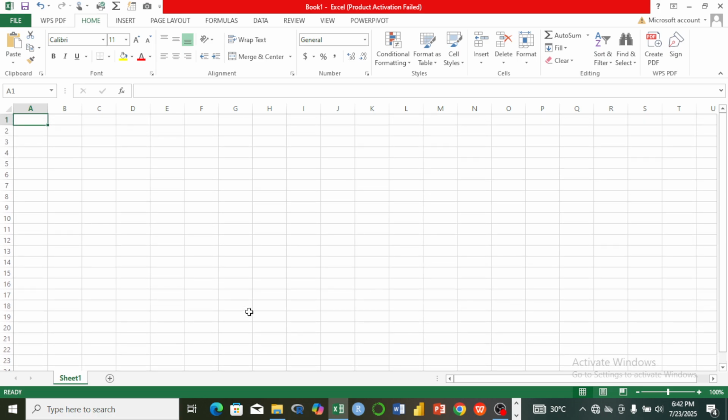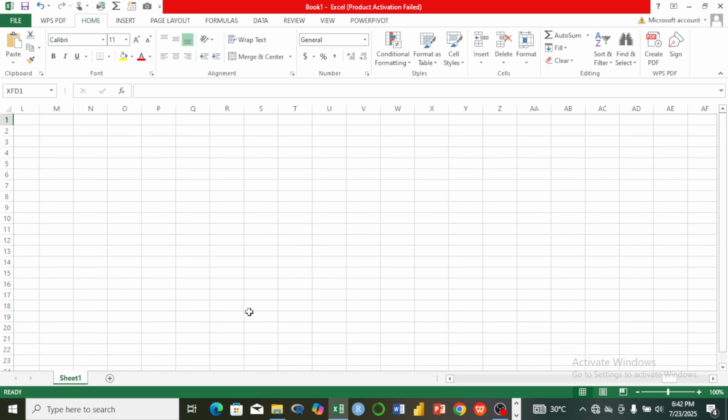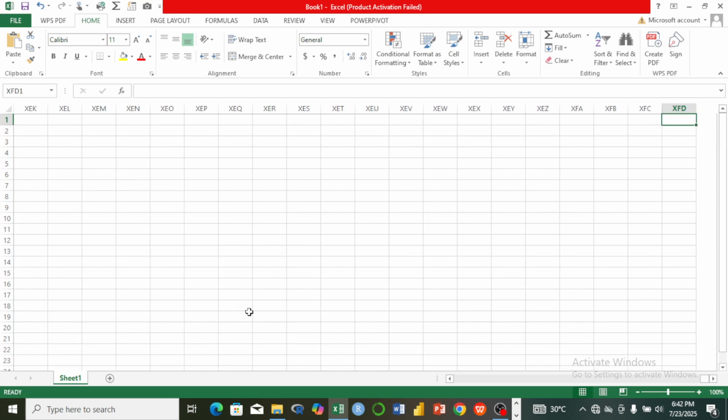Now we want to know the last column we have in a sheet. If you want to know the last column, you just press Control and the right arrow. You discover that the last column we have there is the XFD column.